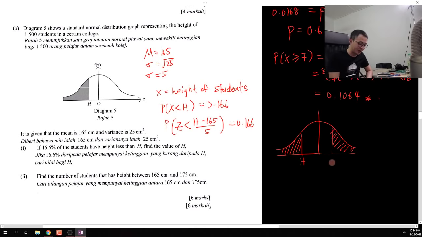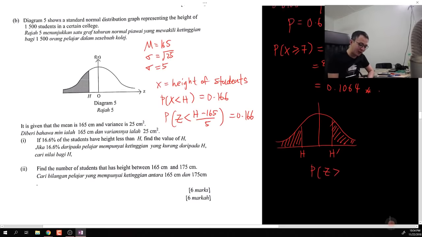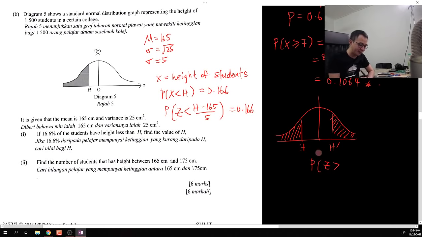Okay, this one I just call h here. Supposedly this one should be negative h, but I don't simply add a negative to confuse you, so I use another letter, h prime. Right, so right now I will want to use the positive. Since it is less than, I can change to bigger. But later, I know the value I find I have to add a negative. Okay, so I will use this one.